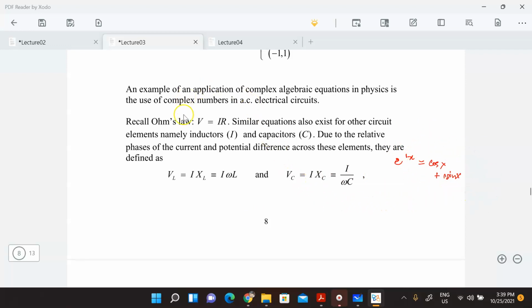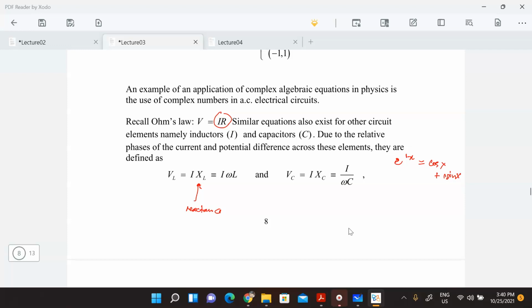you should be able to treat your electrical elements with the electrical signals as a complex number. And we have learned that for the case of the inductor, it has what we call reactance. So the reactance is the form for which it follows the V equals IR kind of formula.